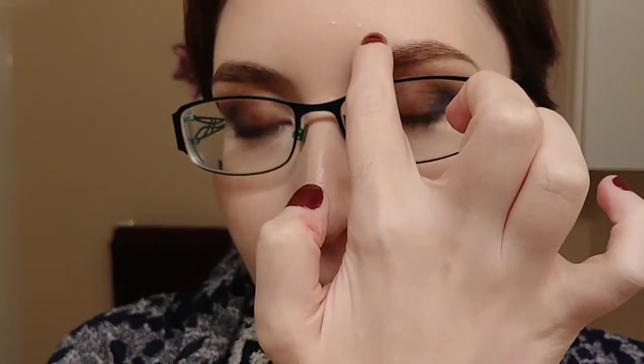One thing that I'm really noticing is I'm getting some breakouts in here that were not there before. I had one pimple here when I first started the day, and I have a few more here, and I've got a little one poking through on my cheek, and one on my eyelid of all places. That never happens unless there's something on my eye that's really irritating it. And I did bring the foundation all up around my eyes, so it's got to be that.